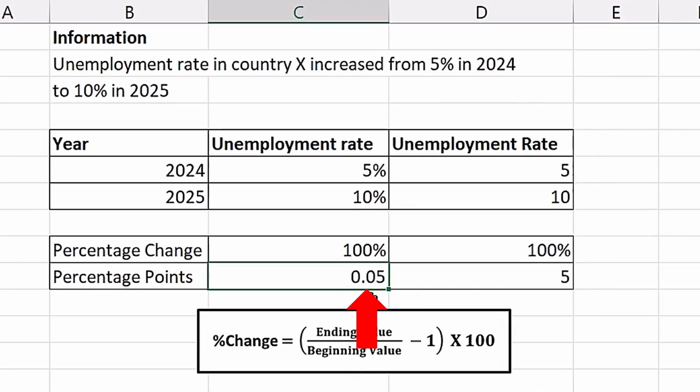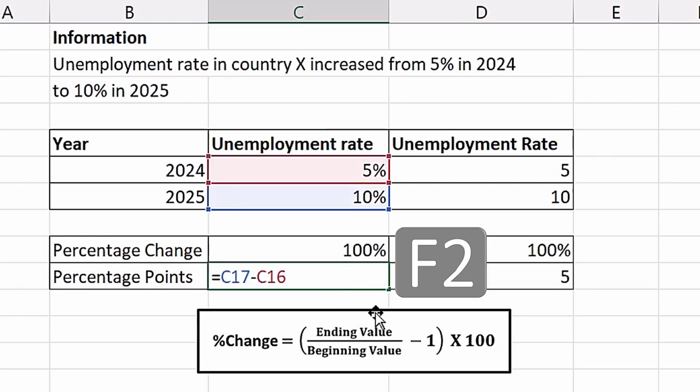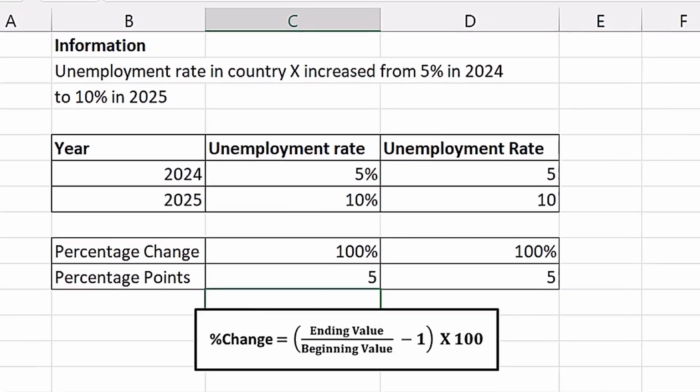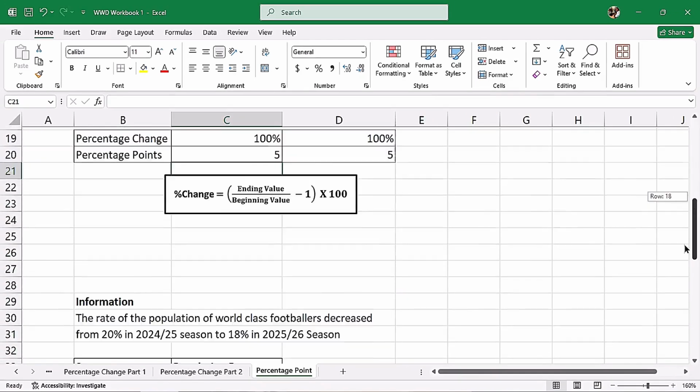So in order for us to get the exact number we want, we need to multiply our number again by 100. So I'm going to click on this cell. I can either double click it to put it in edit mode, or I can use the F2 key to put it in edit mode. I will put this one in bracket, so I'm going to click here, open bracket, click here, close bracket. So times 100. When I hit enter, you can see we are now getting our 5 percentage points. So let's scroll down and we do one more example.